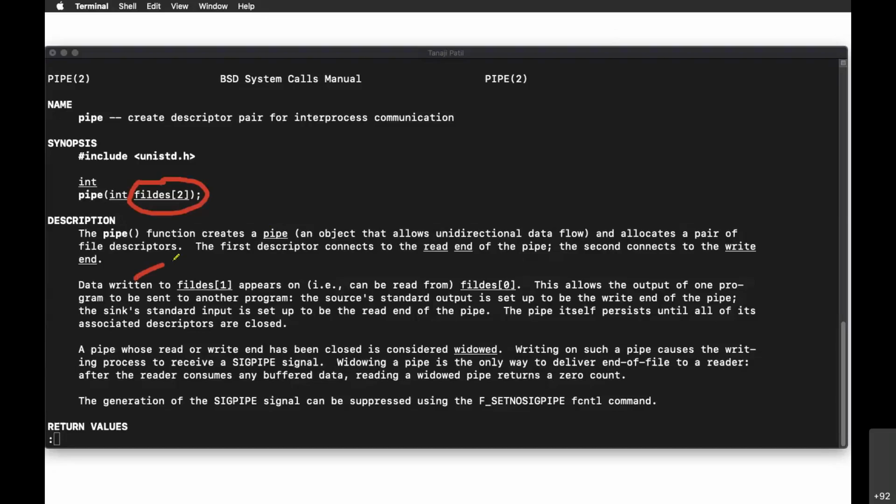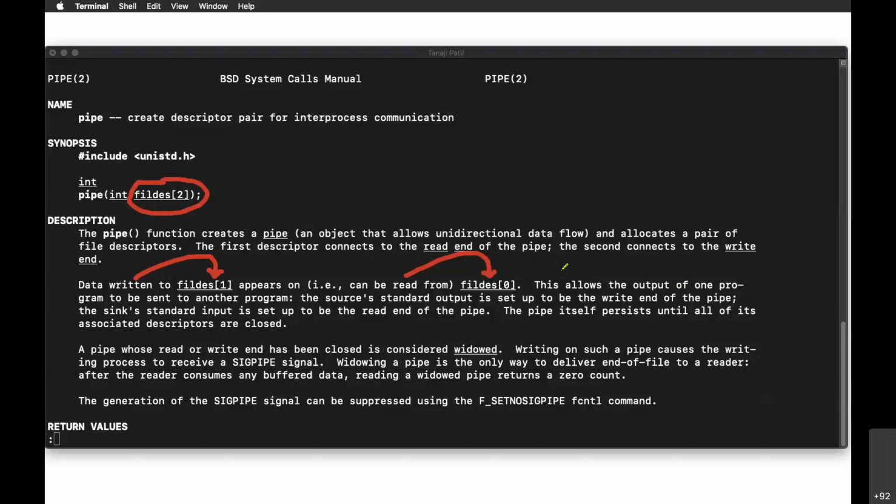Remember, you can write to the descriptor of one and you can read through the file descriptor of zero. That means file descriptor 0 is used for reading purpose, file descriptor 1 for writing purpose.